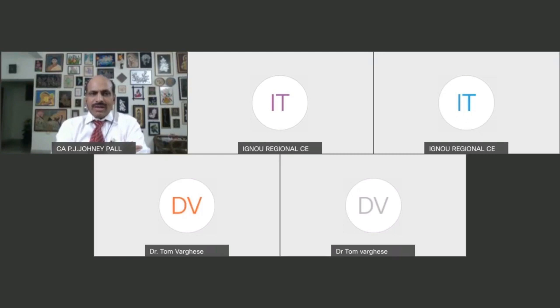You have an opening balance of rice, and during the day you have purchased the rice, and at the end of the day the closing balance of rice. You reduce it, and you will get the net rice consumed for manufacturing idli or preparing idli for breakfast. You can see the opening rice, purchase of rice, closing rice will give you the rice consumed.